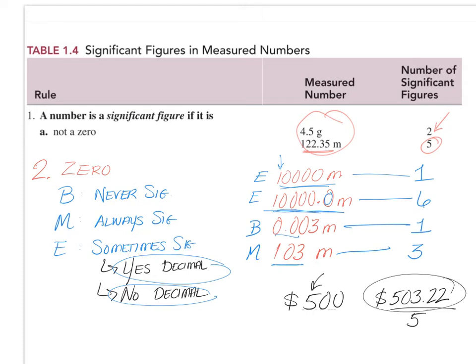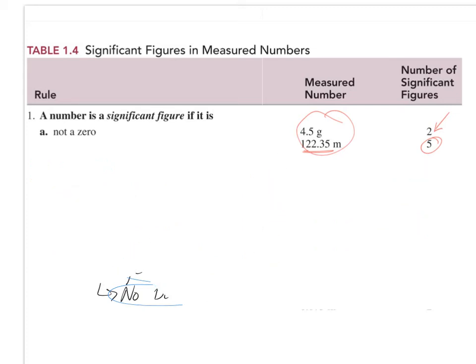Let me give you one more example to throw at you here. You want to be a nurse. Nurses take patients' temperatures. If the doctor asks you to take the patient's temperature and you tell the doctor the patient's temperature, hang on, let me erase all this here. The patient's temperature is around 98 degrees Fahrenheit. Okay, that might be okay for your doctor. Your doctor might not be too upset about that.